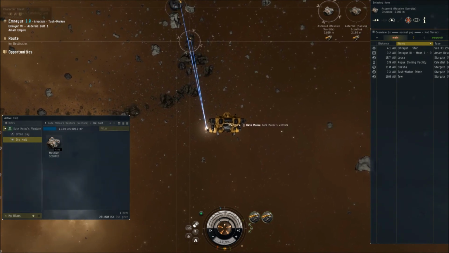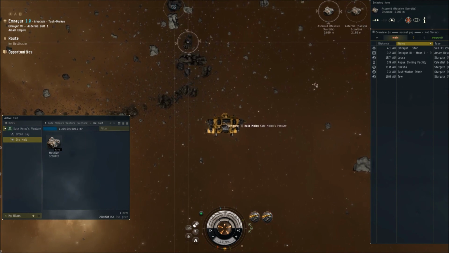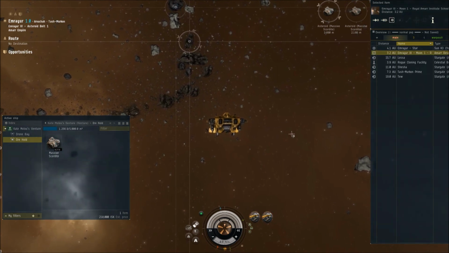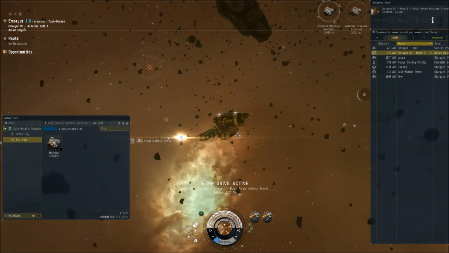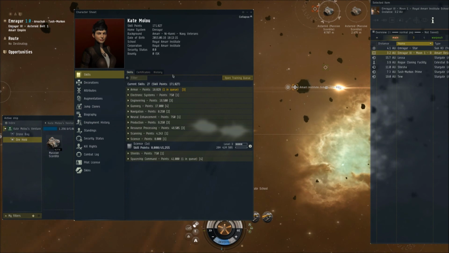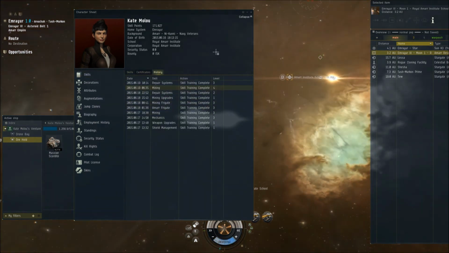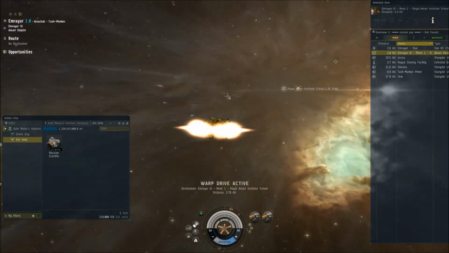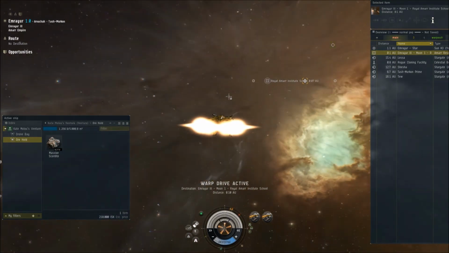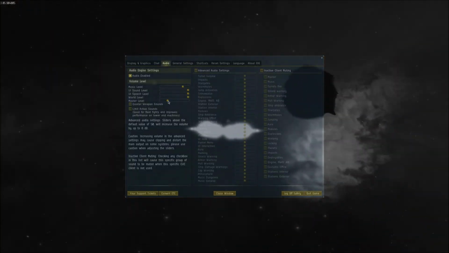So that's what I'm actually, I can fit the Tech 2 ones. Like, why am I using these? That's ridiculous. I can actually use the Tech 2 versions now because I've trained for it, you see. Yeah, mining level 4. You need level 4 for the Tech 2 version in this case. Now, some items need level 5 to use the Tech 2. Not all of them, but some of them do.